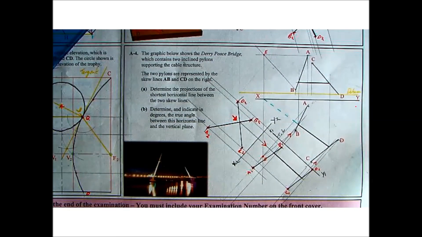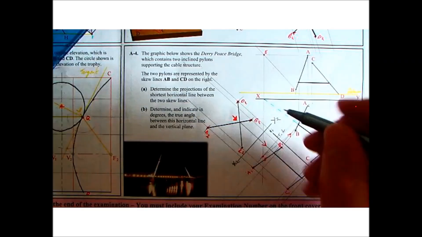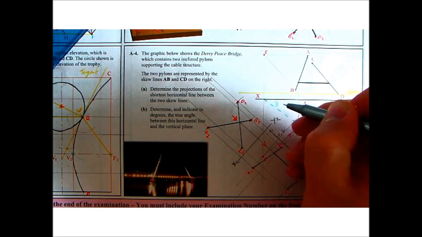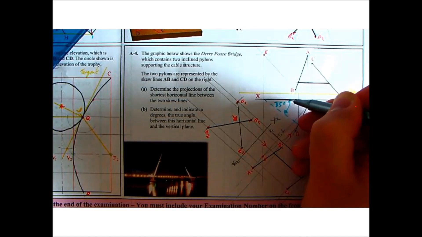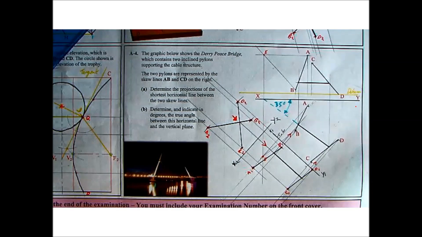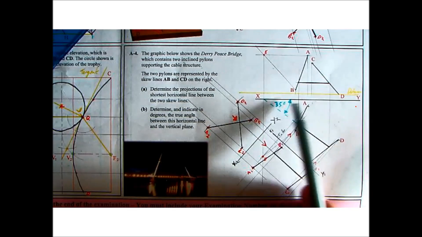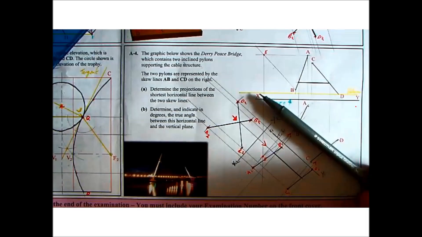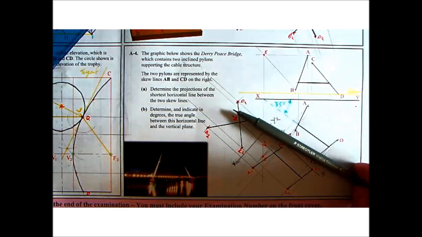Okay, so measure with your protractor and I got 35 degrees. Okay, so that must be it now because that's your vertical plane. This is your line and it wants to see the angle it makes to the vertical plane. So that has to be it there.